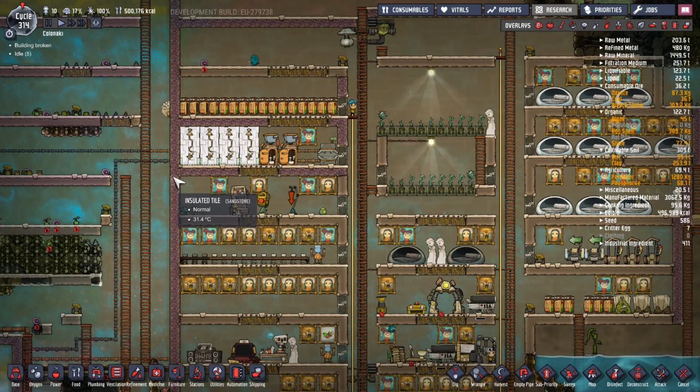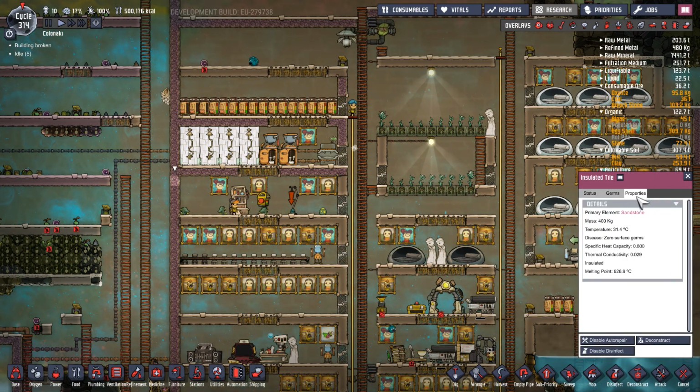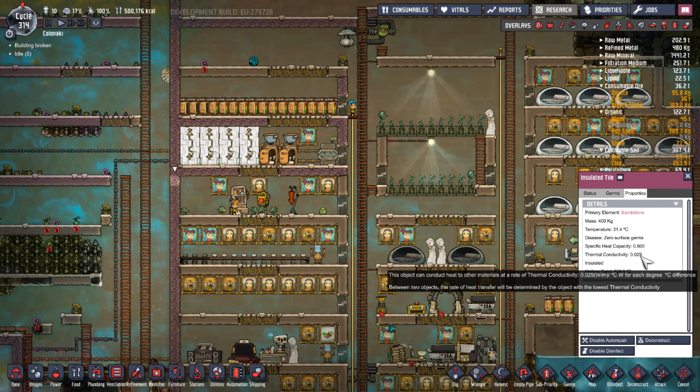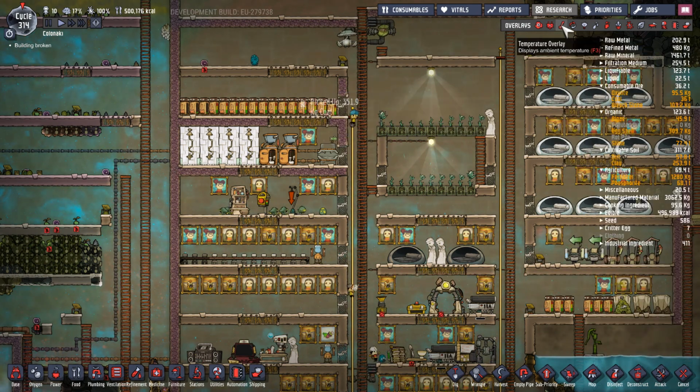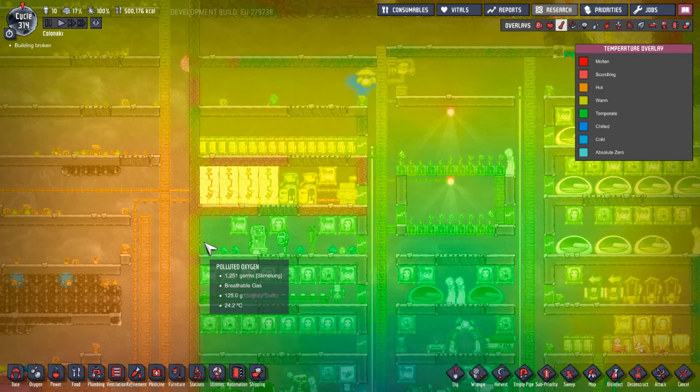I'm using abyssal light insulated tiles, which are made of sandstone in this case. And the thermal conductivity is close to 0 again. I mean, abyssal light is 0, but this is very close to 0 as well. And this effectively creates a barrier. You see here that it's 48, and over here is 24. That's perfect. I mean, you don't need anything else.